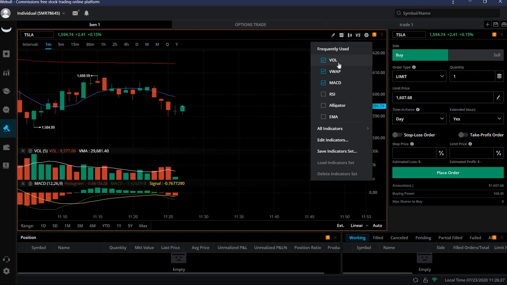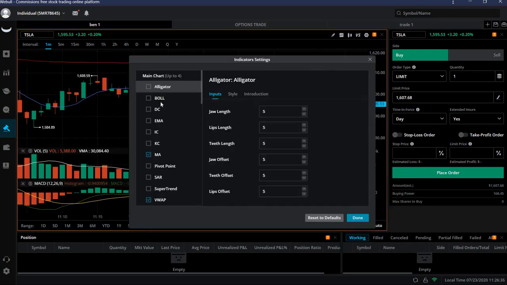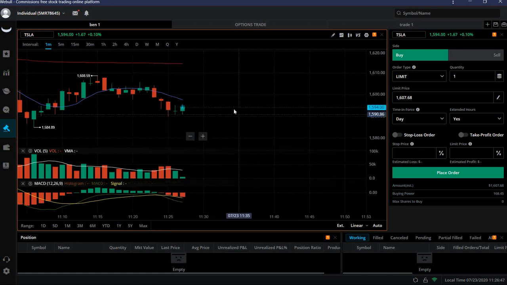For indicators, Robinhood does have volume and VWAP. I think they have MACD too. But for indicators, I mean, look at all these different indicators. Most of these, I would say 80% of these, I don't even know what they do, and I'll probably never use them. But it's much faster. If I was to place an order, there's no asking me if I want to go through this order and I have to wait, and then by the time I place it, the price could go way down or way up above what I want to pay. So it's just much more convenient.